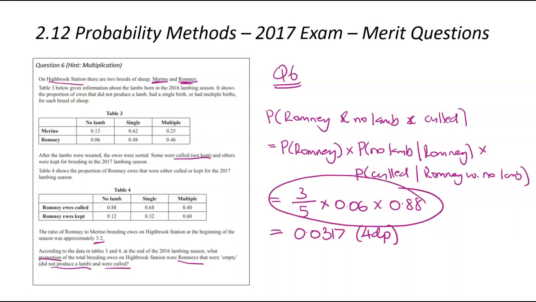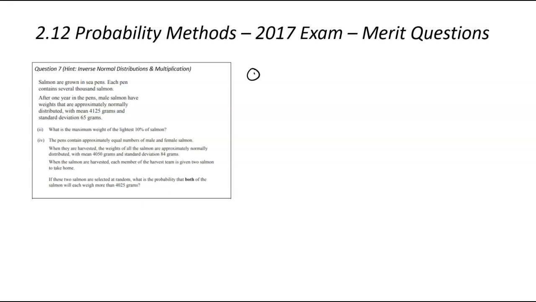Yeah, so at the end of the day, all we had to do was multiply three numbers together. It was just pulling out the numbers from the question that made this one very challenging. And that's because there's a whole heap of information here. Okay, final question. Question number seven from the website or the 2017 exam. We're now looking at part I from this question. So salmon are grown in sea pens. Each pen contains several thousand salmon. Jeez, that's quite a bit. After one year, male salmon have weights that are approximately normally distributed.